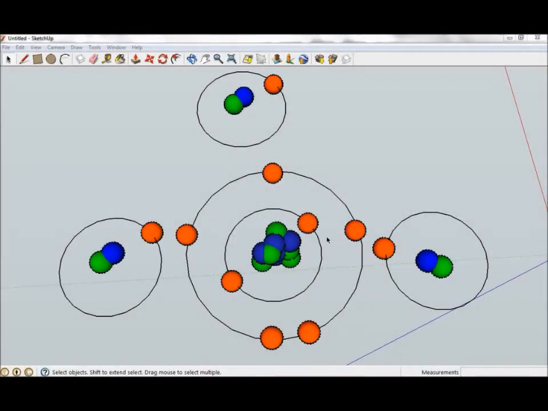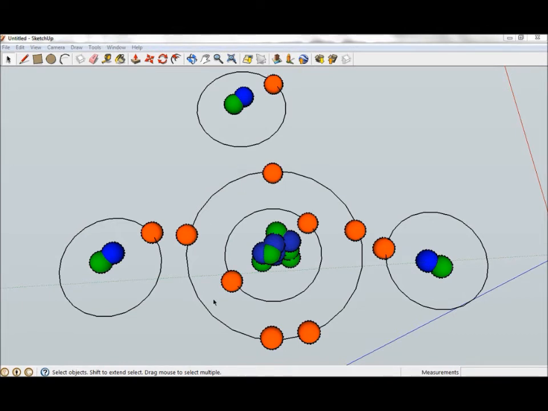Moving on to covalent bonding. Covalent bonding occurs when two or more atoms share electrons. H2O, CO2, O2, and many other important compounds form from covalent bonding. When atoms bond covalently, they do not lose valence electrons as they do in ionic bonding, but they only share electrons with other atoms.